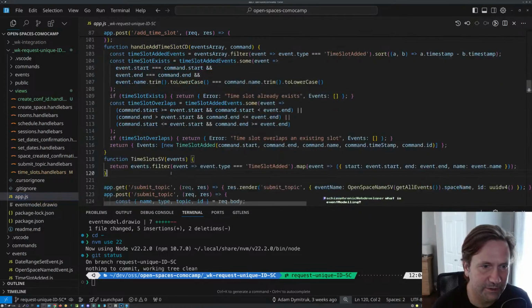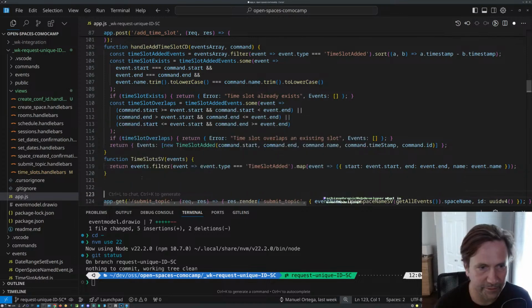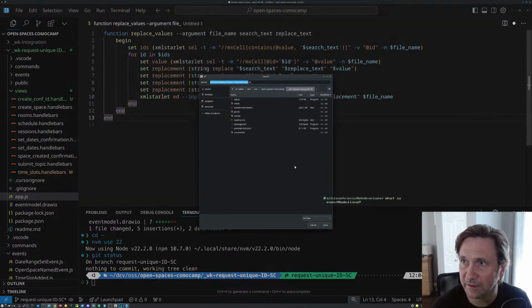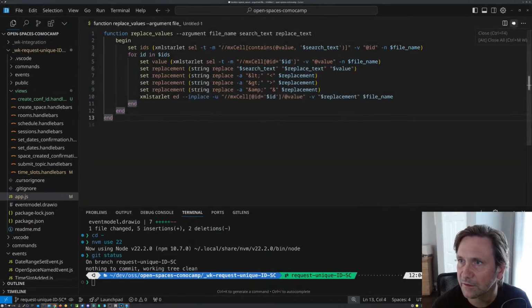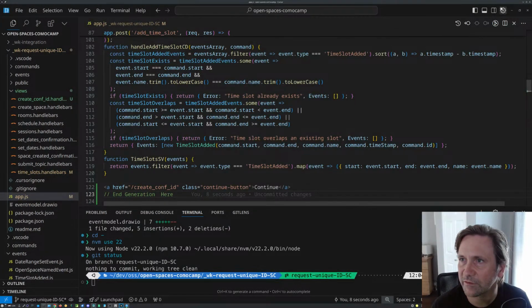This is the time slot area. See, I have a blank space in between all the different slices. So here we're adding another one, and we can save that. Oops, cancel. I don't want that. Don't save.